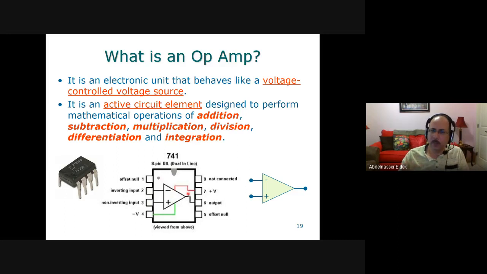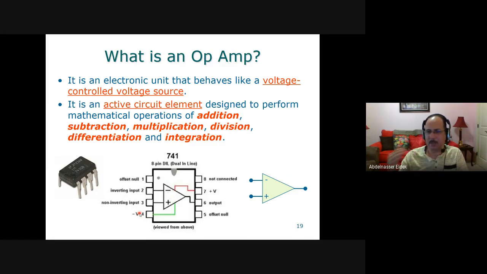So how to make it work? You connect leg number 7, you see, this leg number 7, to positive voltage, and leg number 4, this green one, to negative voltage. And this positive and negative voltage depends on what kind of chip you are using. Each chip has a data sheet, and it tells you exactly what is the minimum voltage that you have to use to make this operational amplifier operate.